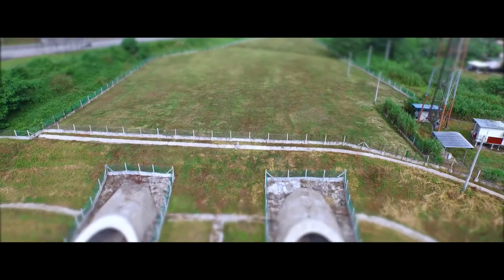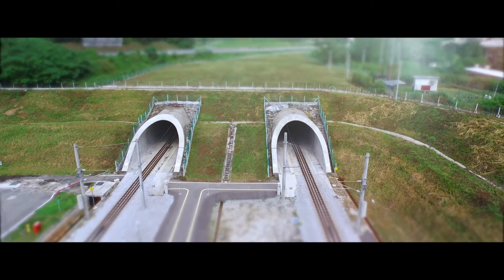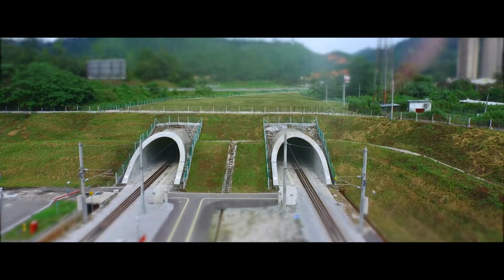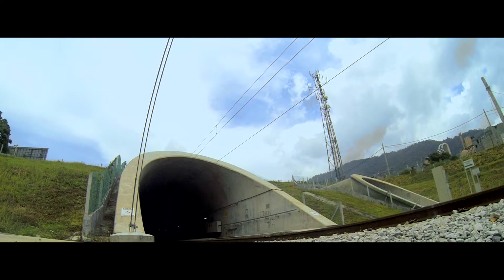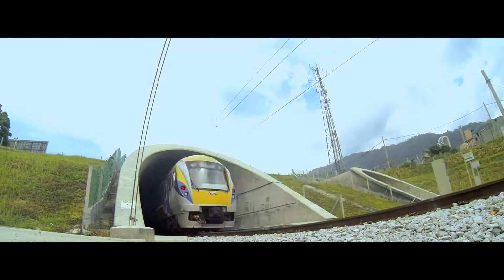The alternative and long-term solution would be to create a new rail track by tunneling right through the bottom of the mountain, which would be flat, stable, and only take around 3 minutes to exit. With a distance of 3.3 kilometers, twin-bore tunnels were created, making them one of the longest railway tunnels in Southeast Asia.